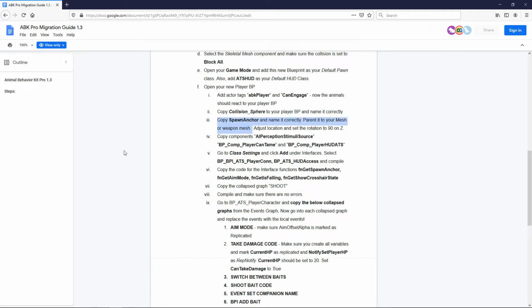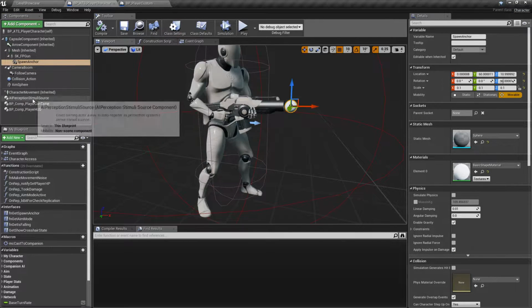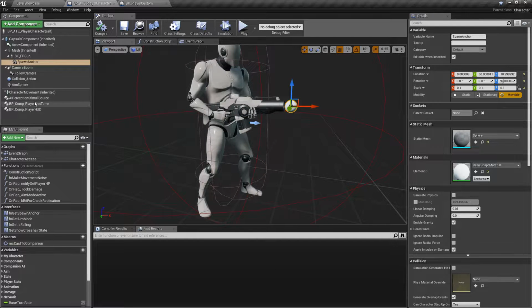All right. And now we can go and we can copy the components that you see for the character. So we're going to copy AI perception stimuli source, the player can tame, and the player HUD ATS. So let's go back here. And that may seem a little confusing, but it's basically these three components that you see here. We're just going to copy them.